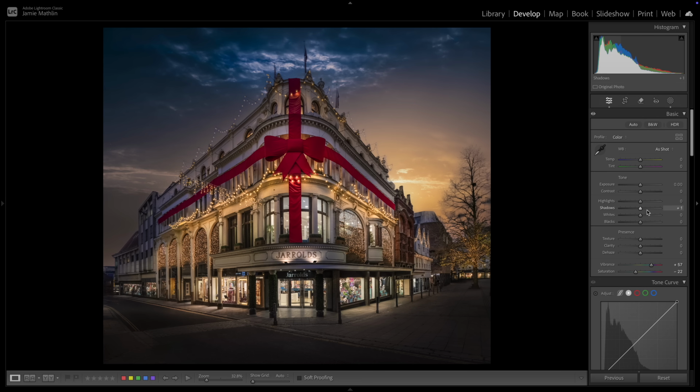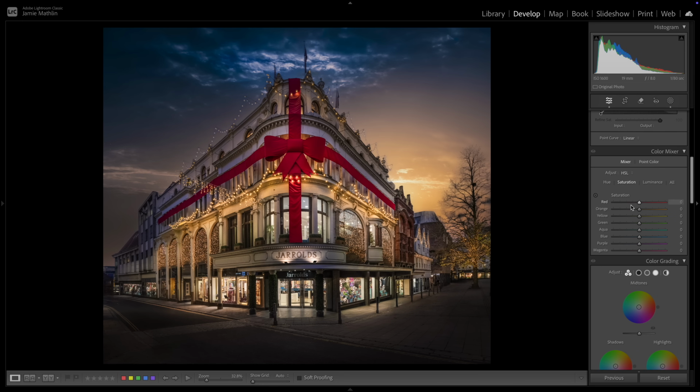Just going to open up the overall shadows a little bit more, add a little bit more contrast just to bring the image in a little bit. And I just want to reduce the yellow just ever so slightly. So we can go down to the color mixer here, select saturation and just back the yellow off just a little bit. Increase the orange. So we got more orange than yellow. I think that always looks nice. You get more of a golden. Okay, and we're going to boost the red. So we're just going to bring the red up a little bit. Really make the red pop. Yeah, I like that.